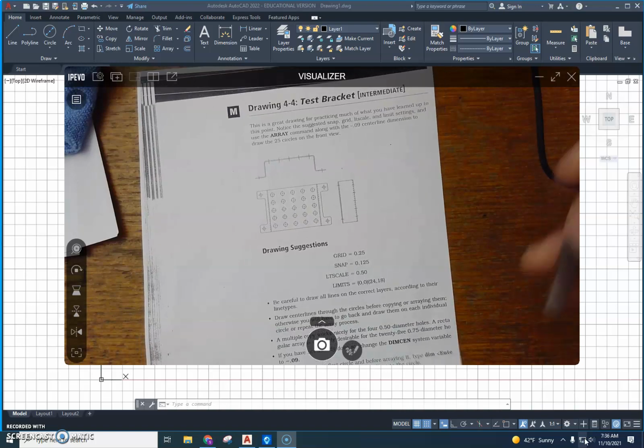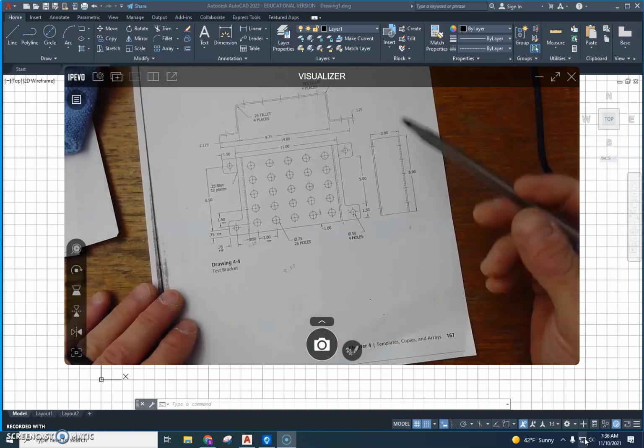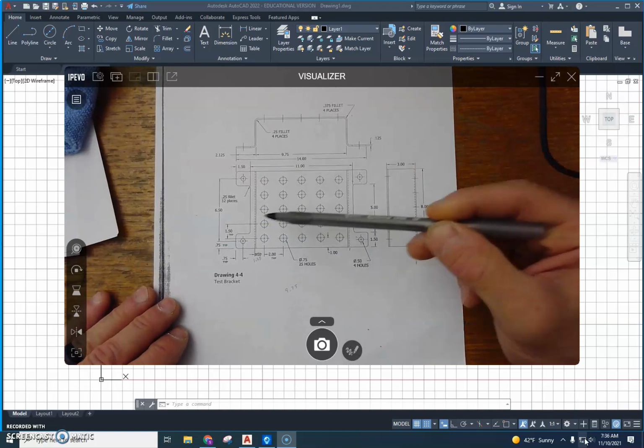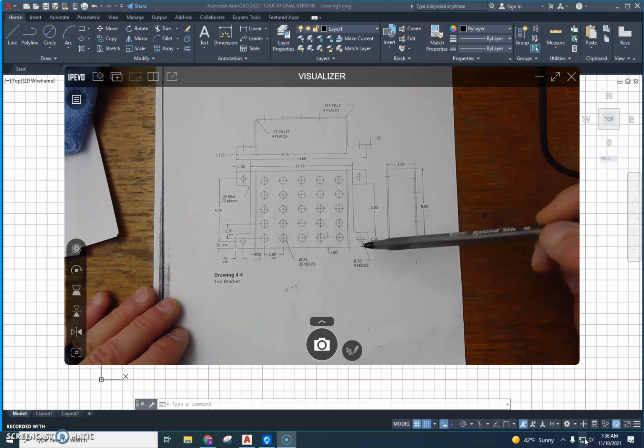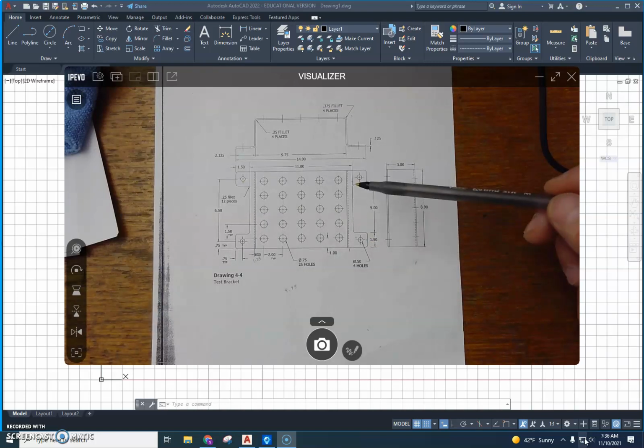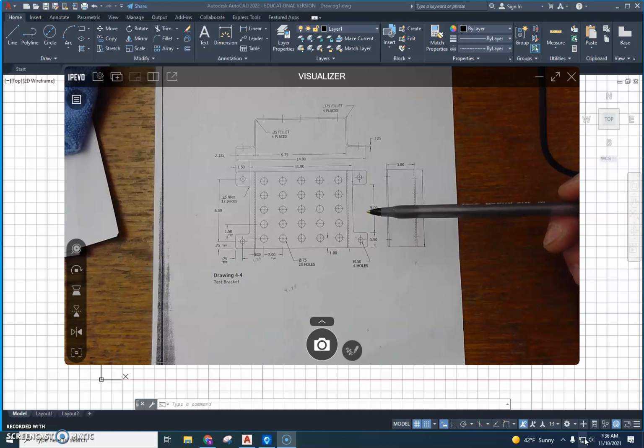Okay, so when we get on the back here, you got to pay attention. They don't dimension everything. You have to really decipher some things on here. And that's something that everybody's capable of, but quite honestly, a lot of people don't want to try very hard to do. And it can be a little bit confusing, I'll give you that. But everybody can do it with a little bit of practice and a little bit of effort. So just be aware of that.